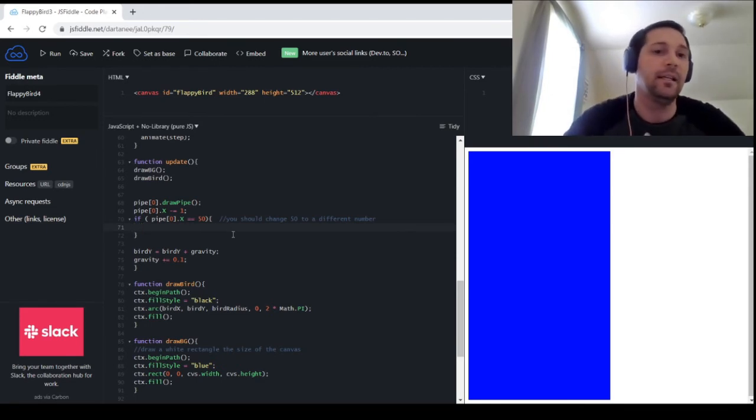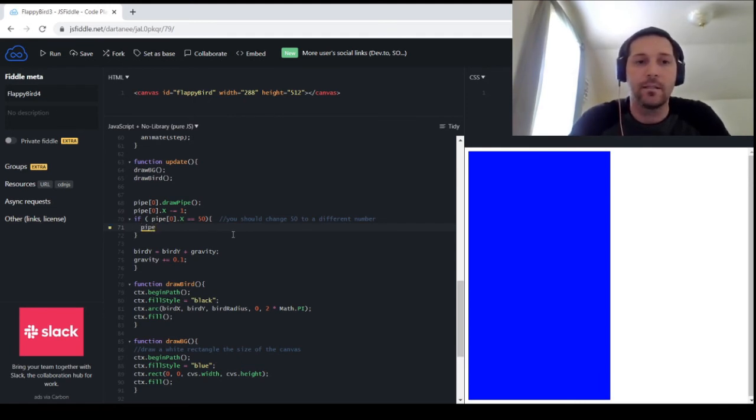We're going to tab this in. If it equals 50, then we want a new pipe. So let's go pipe.push, because that's how arrays work. We can just make a new pipe, and we want a new MakePipe, like this and like that.